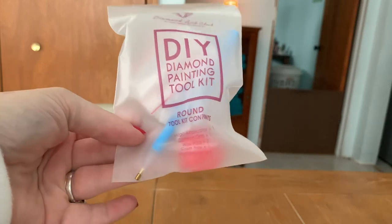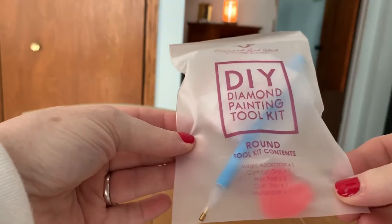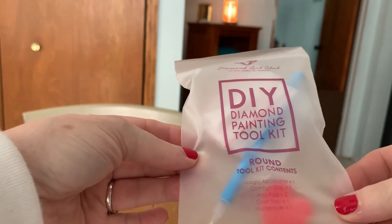Now, let's get it unboxed and show you what's inside. I love this. It's all I buy anymore is Chuck Pinson, seems like. Oh, look at the colors. They're going to be nice. Okay, now, first off, before we get into that, it's a round toolkit. It comes with a pen, comes with a comfort grip. It comes with two wax pads, crafty tray, and a multi-placer, and it also comes with some baggies. Everybody knows what those look like.